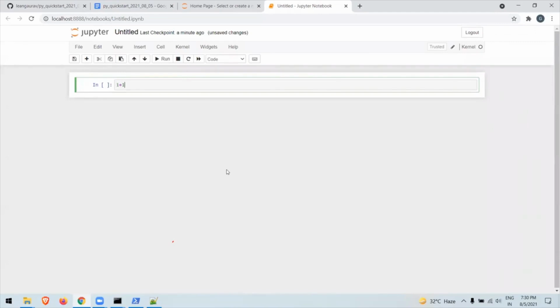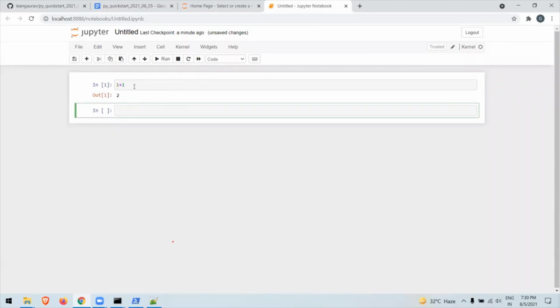If I type 1+1 over here, and then I go to this button, which is run, I run it, it gives me the output as 2. It's the same thing that we did on the terminal. But the good thing about Jupyter Notebook is on terminal, whatever you did, after you closed it, it's gone. Jupyter Notebook is a file which is saved. It says unsaved changes. Once I press Control S, it says auto save. It's saved now. So it will be available till the time you don't delete this file.